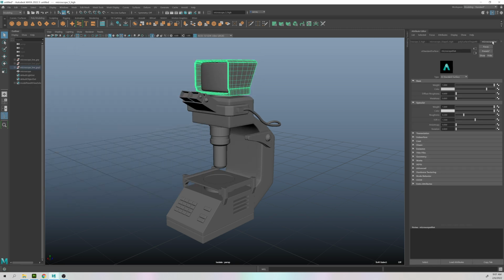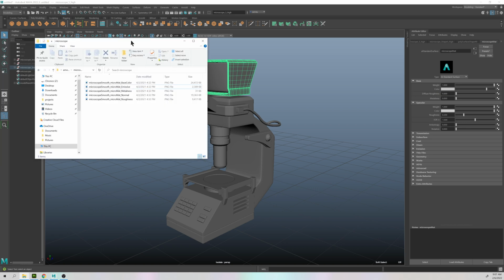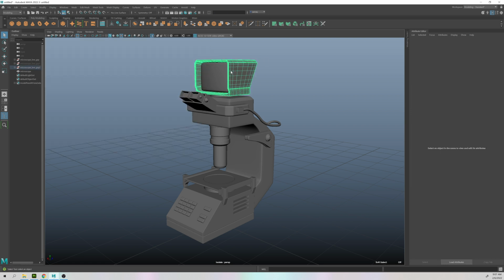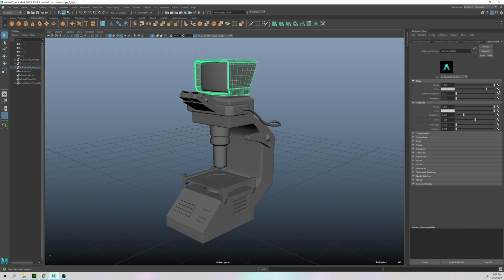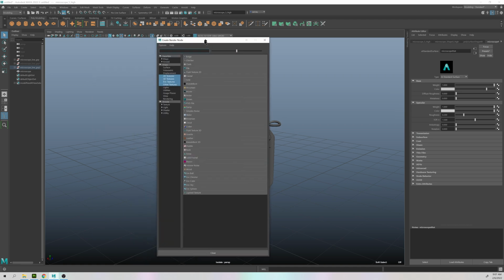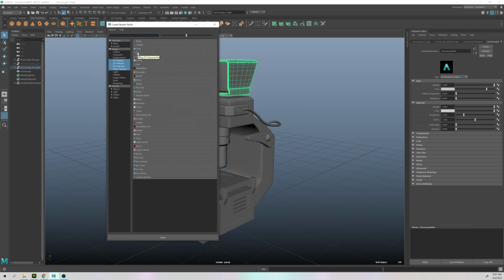Select any object that has the correct material on it, and we'll have all these inputs. Whenever you see a name with a checkerboard, that means it can take a texture input. And we want to start with base color, which is the same name as our texture export, base color. Click on the checkerboard, and you will get a pop-up. And we're going to be using the file because we want to search for an outside file.